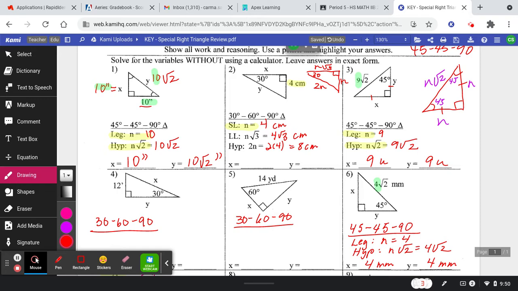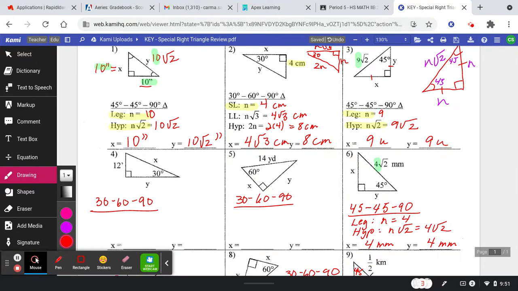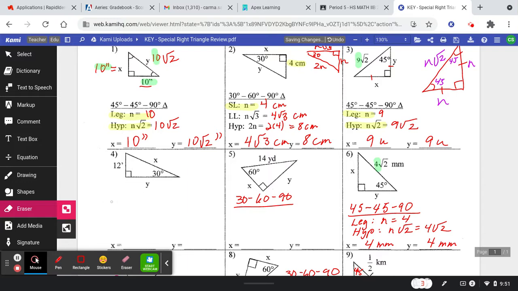How'd you do? Do you see how I got all those? So my x is my long leg. My y is my hypotenuse. And there we go. So again, pause this video, go ahead and check out to see how much of these 30, 60, 90s you can do on your own, and then replay it to see how you did, setting up how to do all the work.